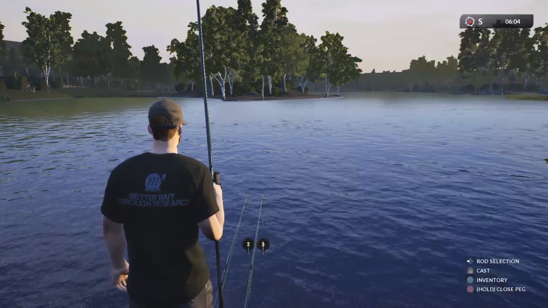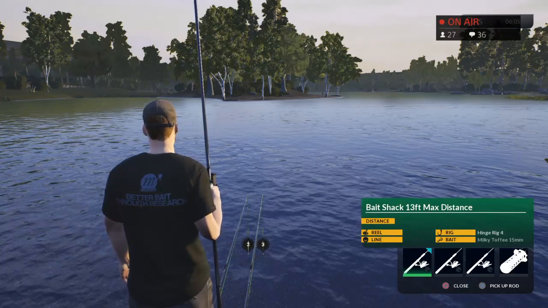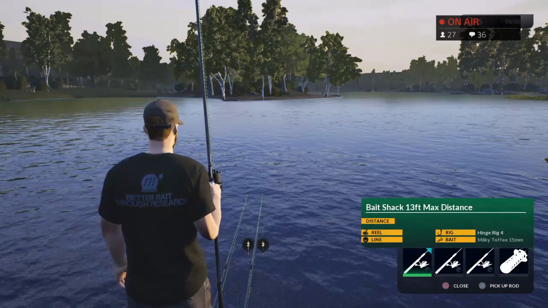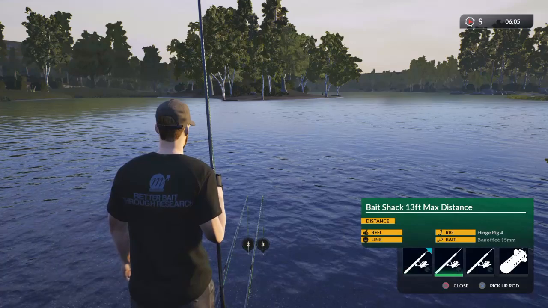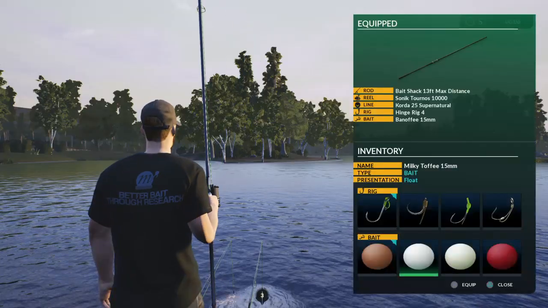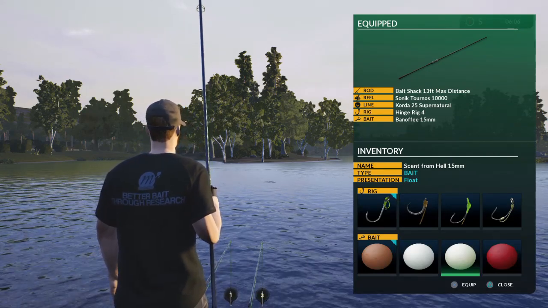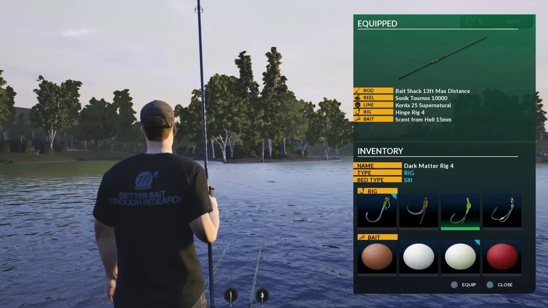Right, milky toffee straight on that one. I love milky toffee. I've got a hinge rig, size 4, milky toffee, 15 mil. We're going to go to rod 2. I like to set my rods up before we get out there, guys. I've got to use this, the scent from hell. I mean, I know they're both white baits.